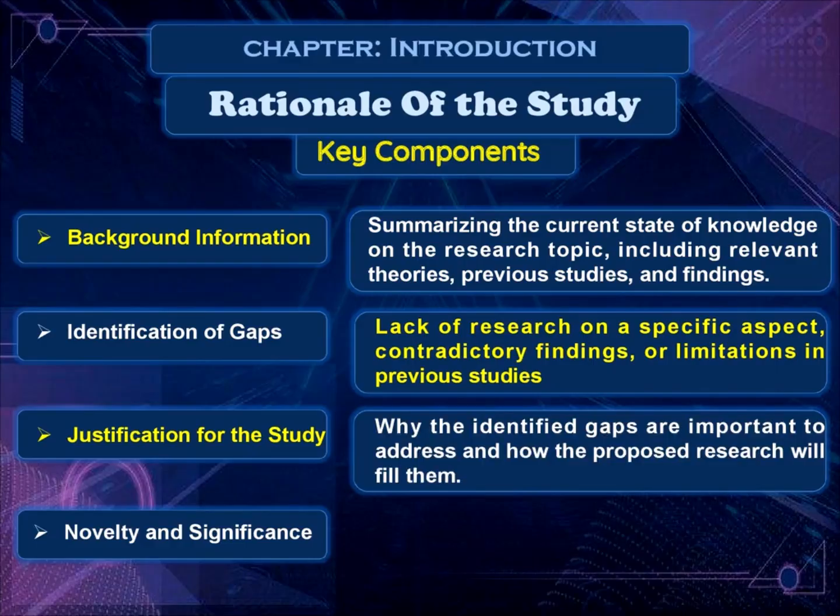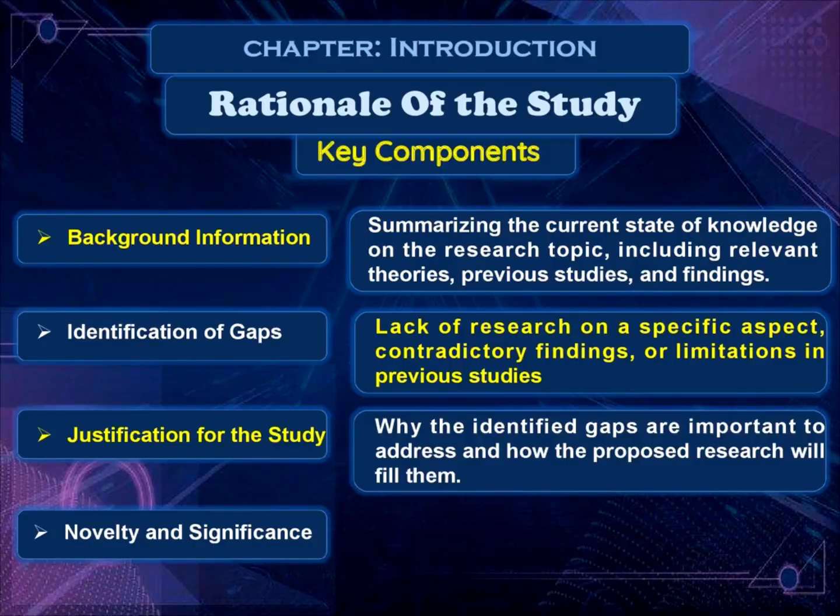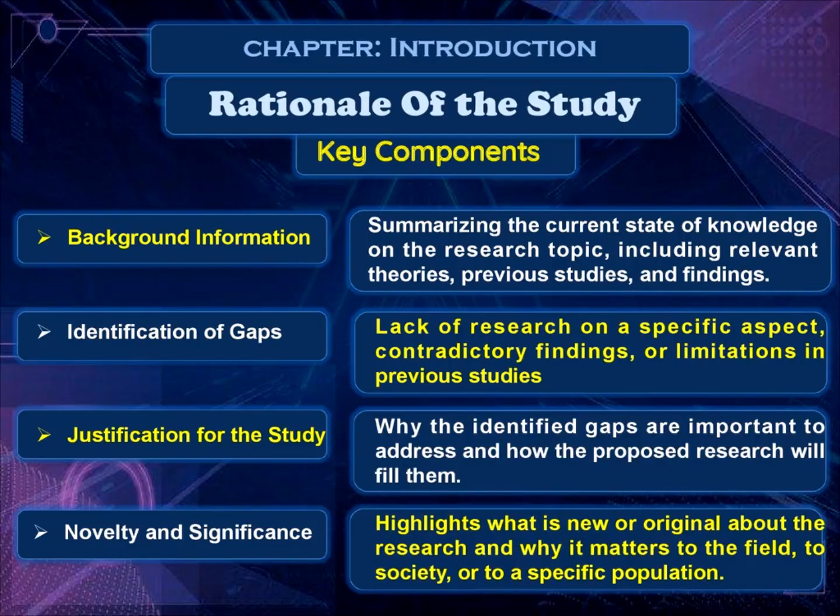Justification for the study. You have to justify why you feel that there is a need for you to study, how it will help you, how it will help the organization, how it will help the victim, how it will help the learners in your class, and so forth. Novelty and significance means what is so special about your research. You have to explain over there.